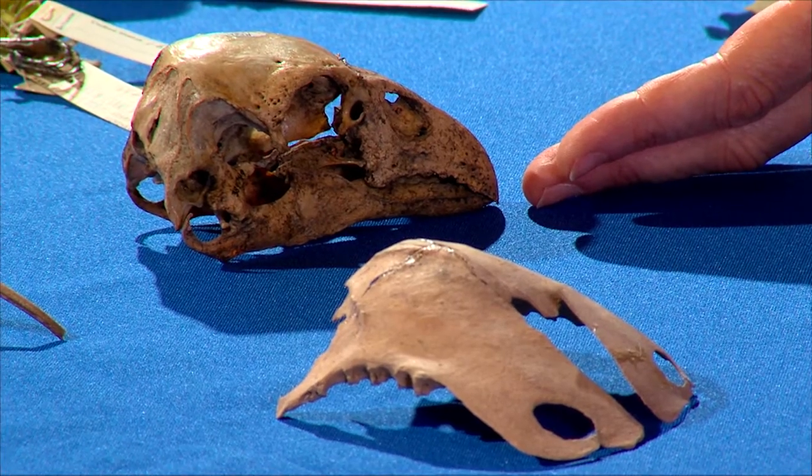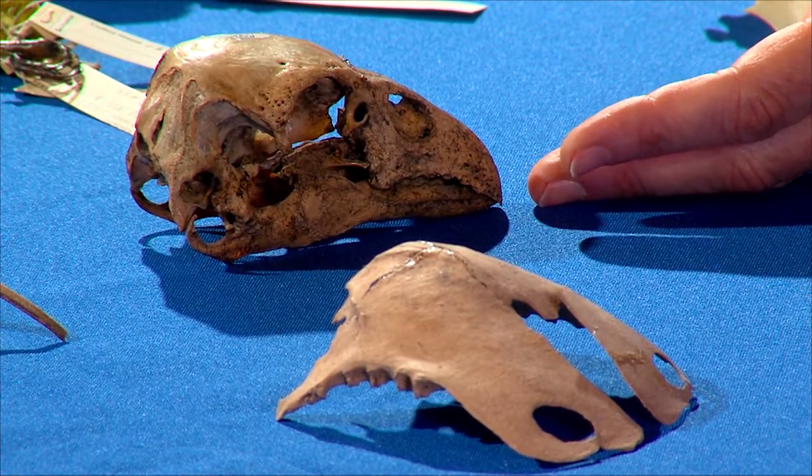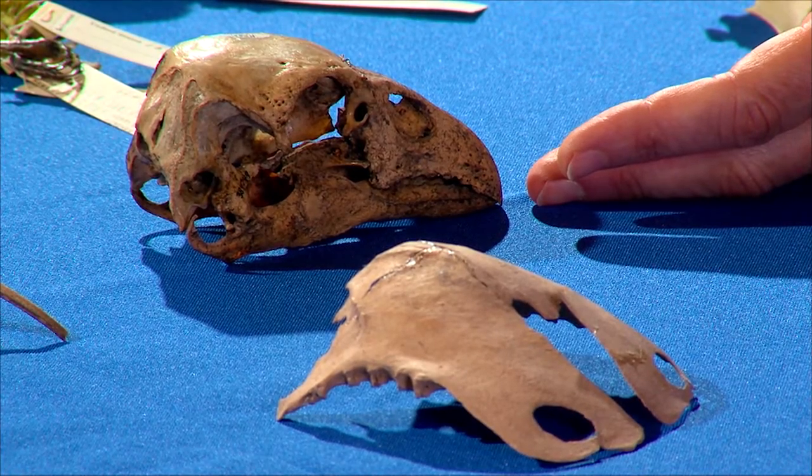So we have a comparative collection here at the Smithsonian of the skeletons of modern birds, which are all identified, and we make very close comparisons of the skeletons of these fossil birds with the modern birds in order to understand what their body forms were like. Another good example is the skull of this bird. This is related to ducks, but it's a big goose-like skull. It had undergone a lot of evolution in the islands, and it had become basically this big, heavy-bodied herbivore, sort of like the native sheep of the islands.